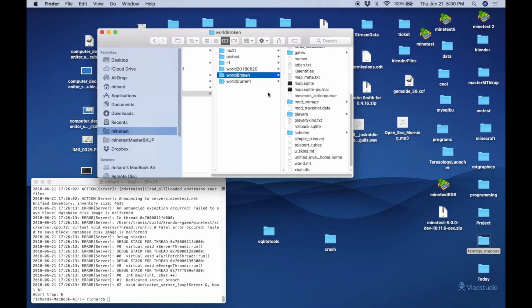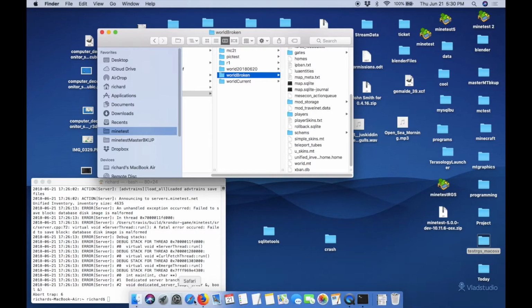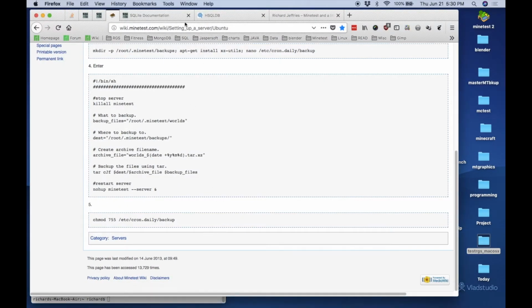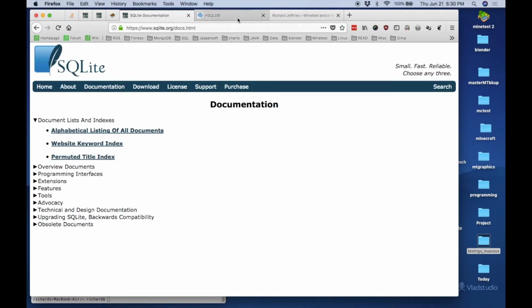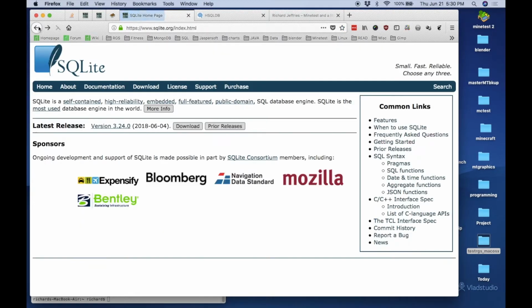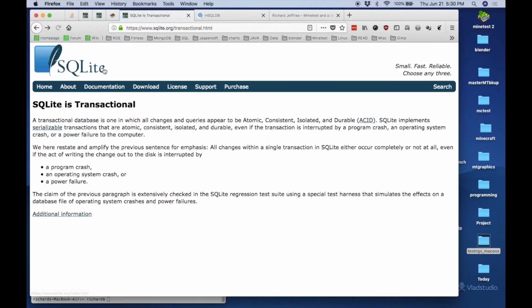Now this is where ACID compliance comes back in the database. You'll hear that term in enterprise, banking, anything that requires a transaction. A transaction in the sense of a database is a group of commands.